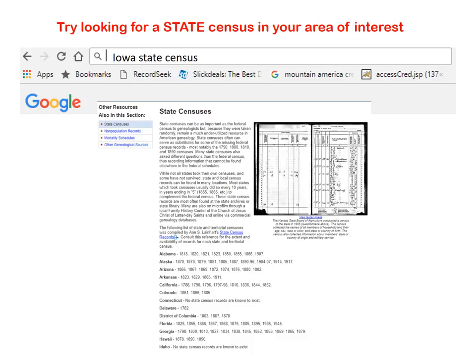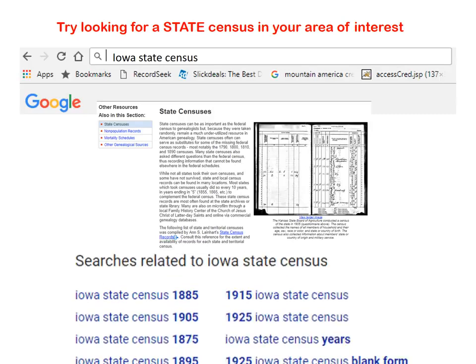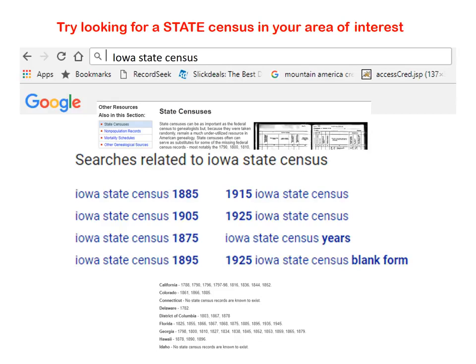Also, try a search omitting the parents' last names. Try looking for a state census in your area of interest. Not all states had them, and some did not survive. They were often a substitute for some of the missing federal records, like the federal 1890 census, and were taken in between the federal census. So you would have 1905 or 1915 state census, for example. But you can Google, for instance, Iowa state census and see what years were available to catch a family that moved often, or maybe had a child that was born then died within a 5-year period.